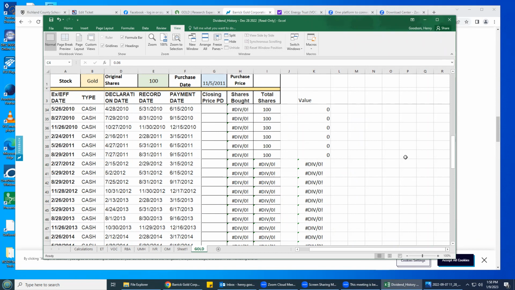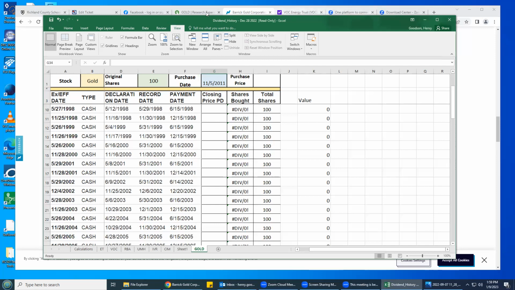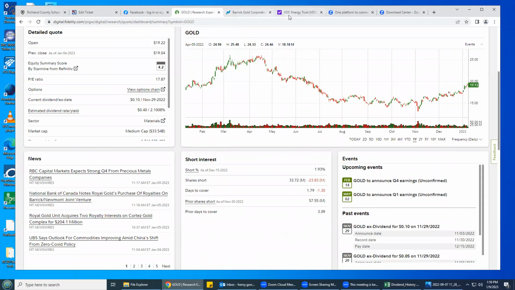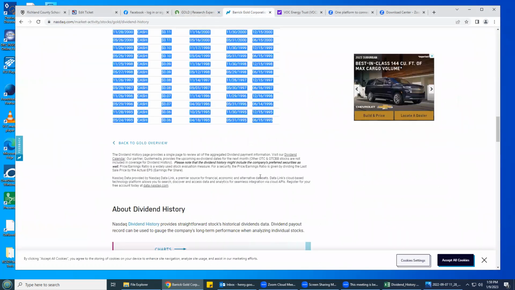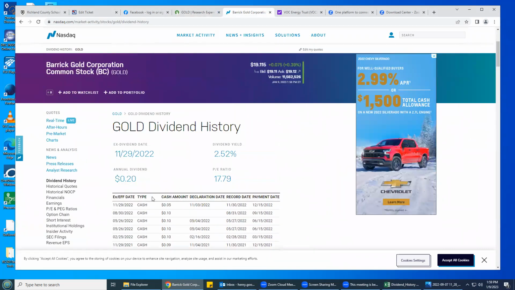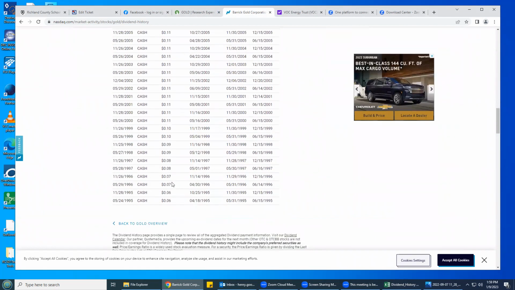But if you had a lot more stuff in these columns, you would have put your cursor here, and that would have kept the payment date on there and the top part. So now what you would do is go back to your NASDAQ site. Where's the NASDAQ site? Here. We could have probably clicked on the date, I thought we could check. But anyway, you go back and you look at the first date.